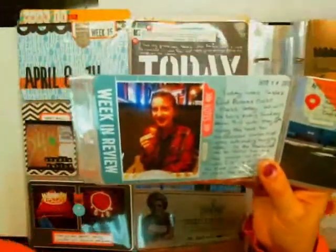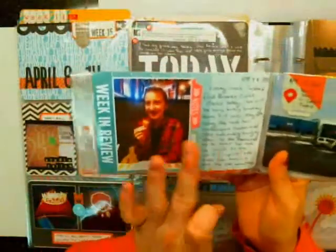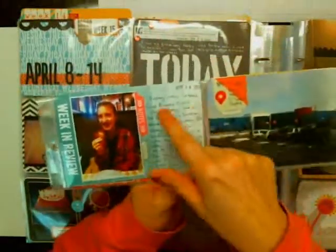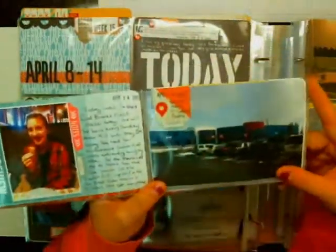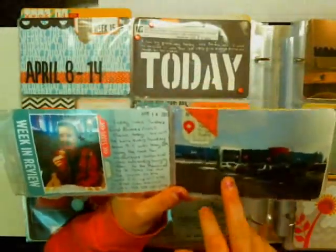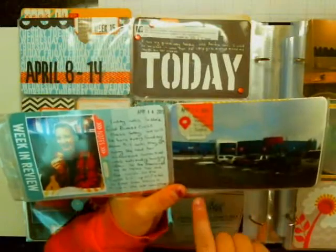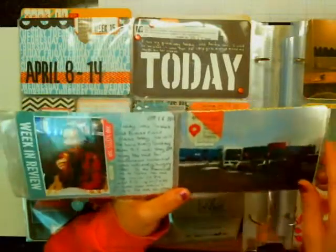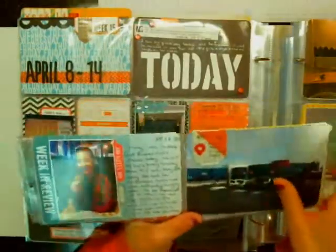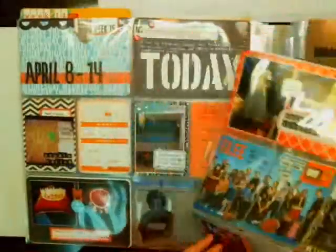And then this says week in review, and I used a card that's supposed to be one of those this way cards, but I just made it work. It's got week in review, and then this is another day at Spruce, or actually the first time that we went to Spruce Grove for my daughter's Bronze Cross. So we went to the Tri-Leisure Center, and I journaled about that and put a picture of the Tri-Leisure Center. So that's week 15.